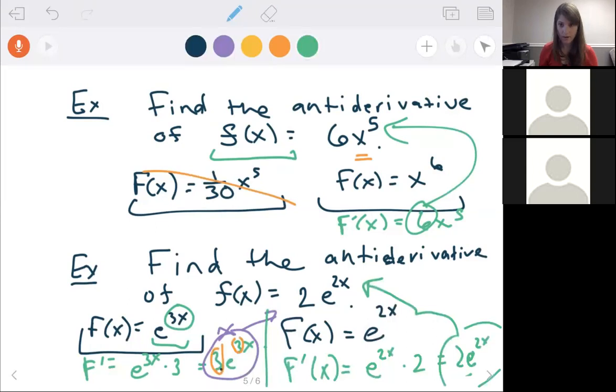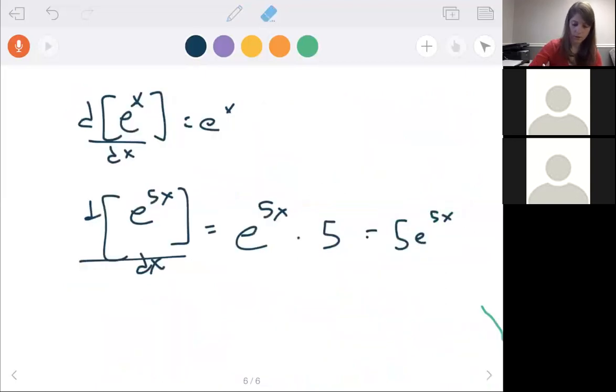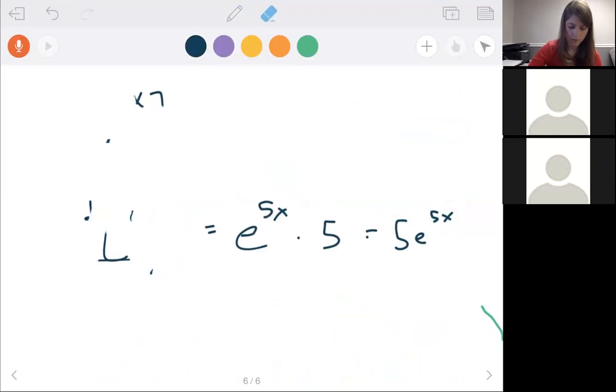So again, I think here too, the letters get a little bit confusing. We started with find the antiderivative of f of x, and then the general notation is to use a capital, or sometimes to not even do anything at all. So in this case, we found that the correct capital F of x was e to the 2x, or the correct antiderivative is this. And then when we were able to check it, it checks because the derivative of that gives us back the function we started with. So let's sum this up. I'm actually going to get rid of the stuff since we just used it so it stays in the same place.